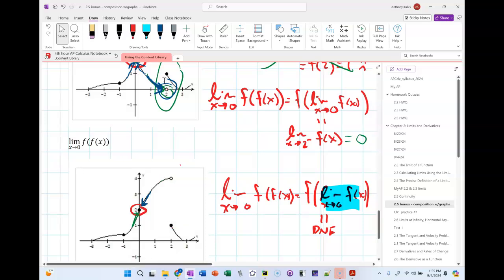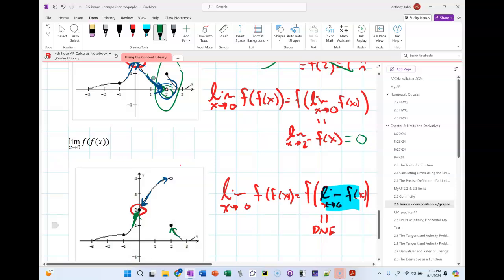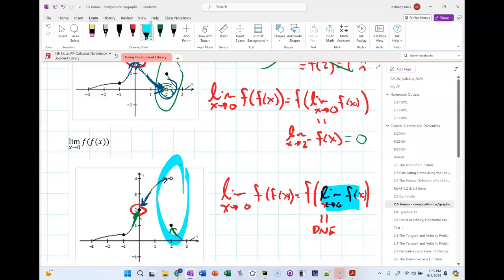Oops, I have these on the wrong ends, huh? So that's this one. And if I attack 2 from below, that would be going to this one. And those are 2 different limits I'm getting from the left and right hand. So that's why it doesn't exist. So it's like the ones on the bottom, right? It's the ones on the bottom, or the blue one out there. Yeah, that right here it's disagreeing, right? Because they're going to 2 different limits. That's why it doesn't exist on this one. For the previous one it did.